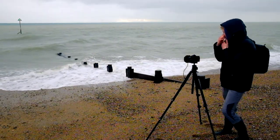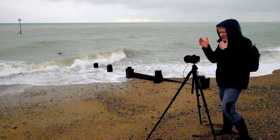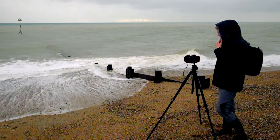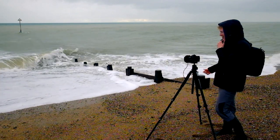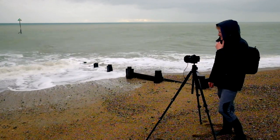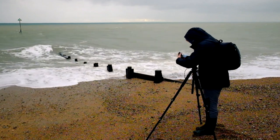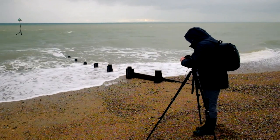I've moved slightly further along to a groin that's further into the water, trying to catch the patterns over there — it wasn't really working for various reasons. Now the rain's started a bit more, which makes it even harder as I have to continually wipe the lens. The elements are against me. I think the tide's going out but I'm not certain — I haven't checked the times. I thought it was going to be low tide but I've obviously got the wrong day or something. First things first — let's wipe the lens.